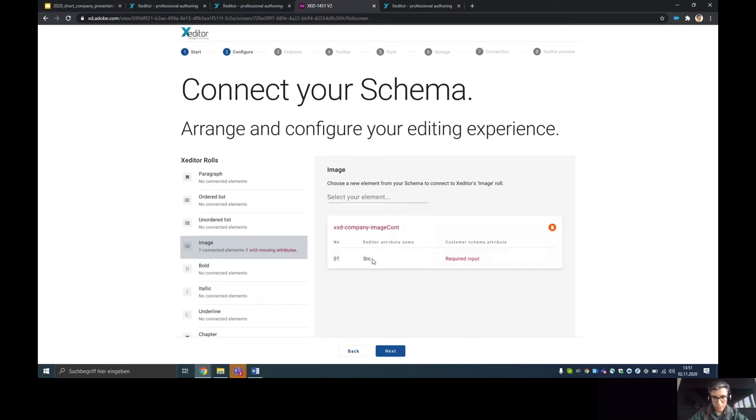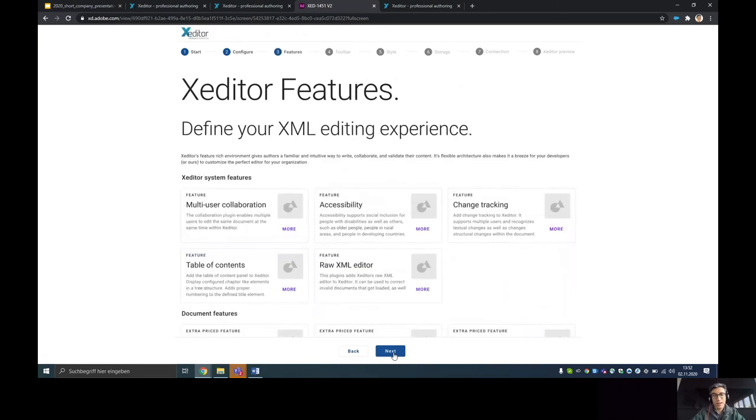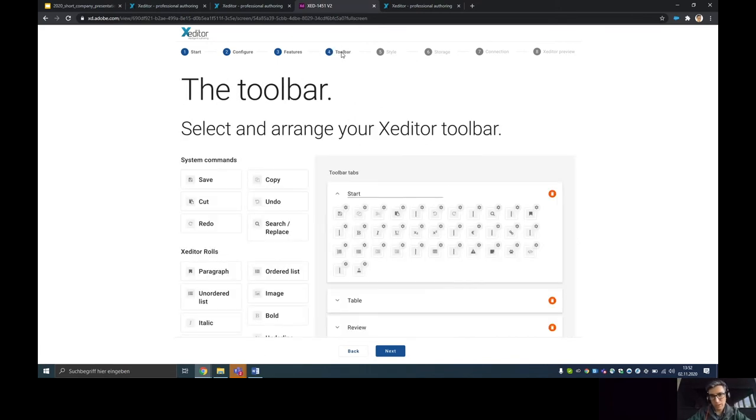So image container, that says your schema, that's fine. And then image big container, and good. So in this case, we have two elements that are going to be treated as images. So we're not going to display its content like the URL or the file location. We're just going to fetch that and display the image and the alt text, etc. Once that is done, let me skip these features for now. Let me go to toolbar because I think it makes more sense. It's more of a logical flow.